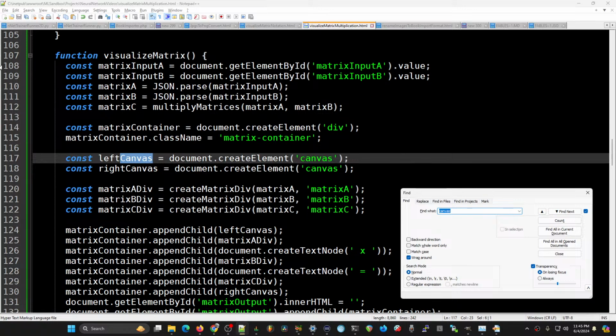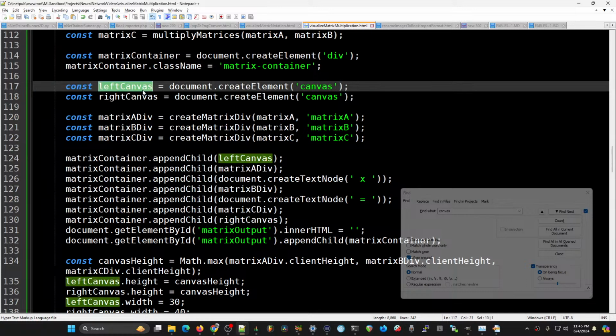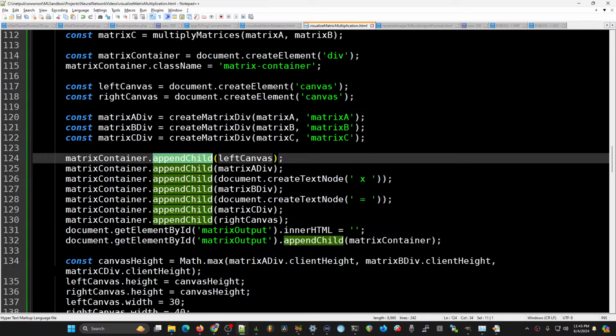So visualize matrix, left canvas, right canvas. See, it's doing... let's see.